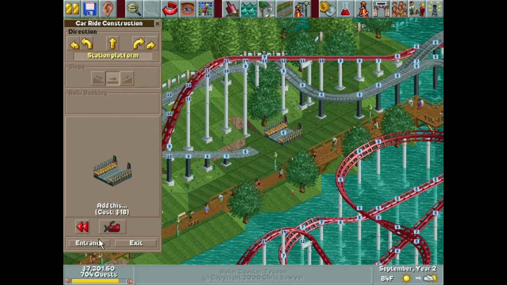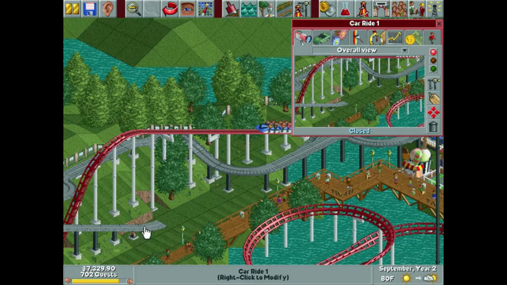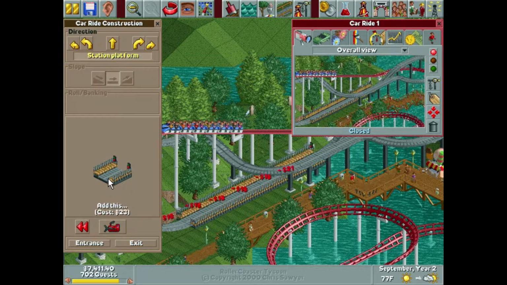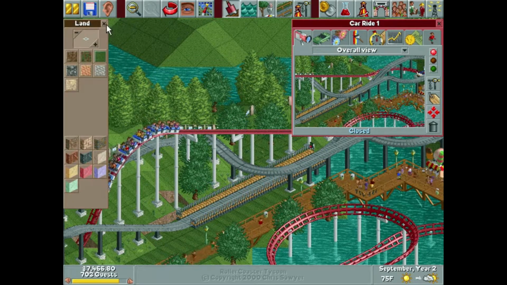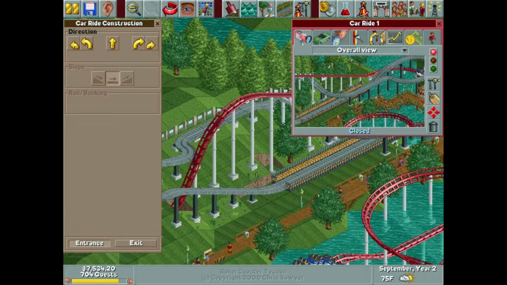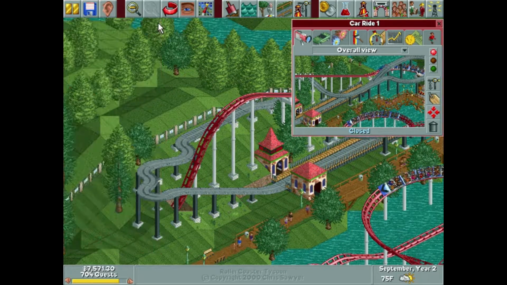So if I X out of that, can I... it might have a preset direction because of how I built it. Yeah, I can't rotate the station. Dang it. Okay, yeah, we're going to do the exact opposite of what I have told you guys you should be doing, which is building your entrance towards the front. No, the entrance is going to go on the absolute backside. The exit's going to go right on the other side there.